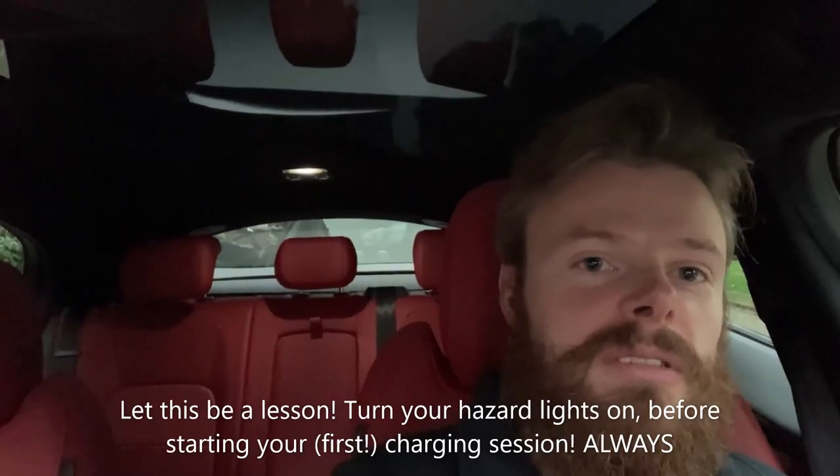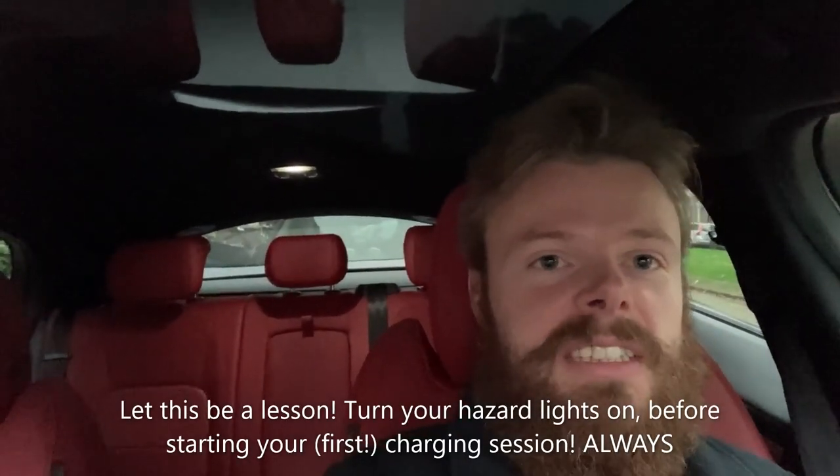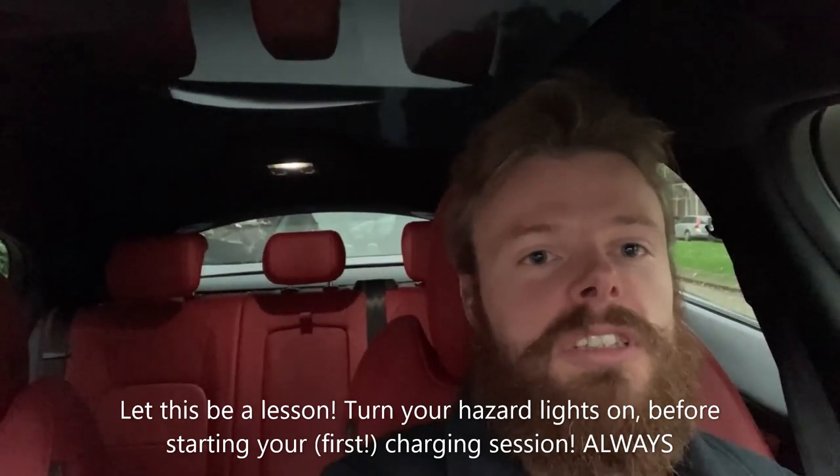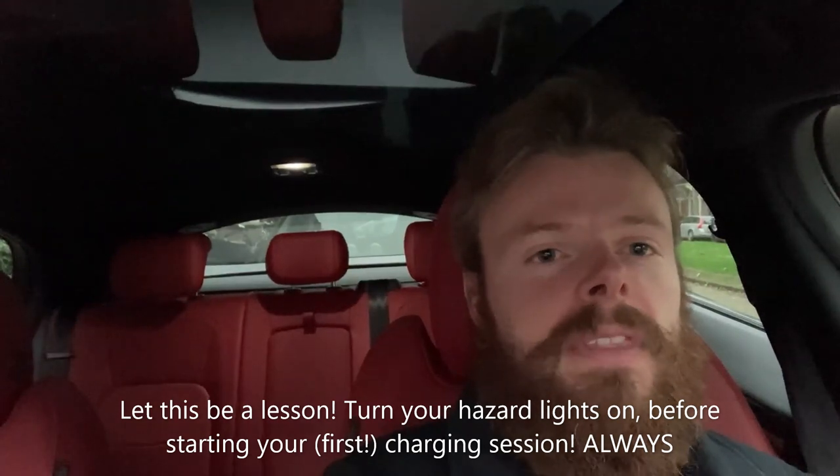Welcome to Red Leather Gold Digger I-Pace. Today I tried the hazard light trick - unfortunately it didn't work. This was definitely not due to the Tesla chargers but probably just battery temperature, which should have been above 30 degrees. Maybe next time. But Tesla charging with the Jaguar - no problemo.